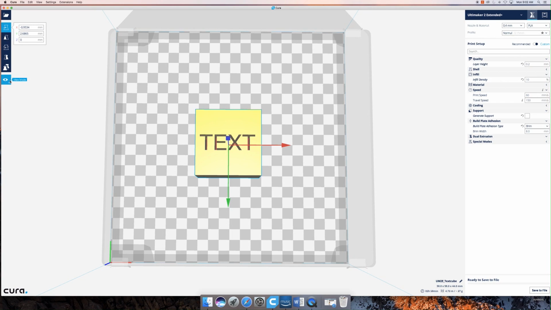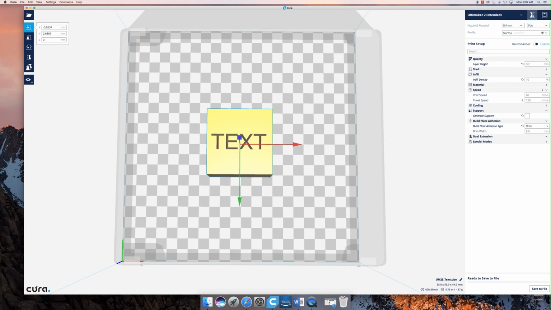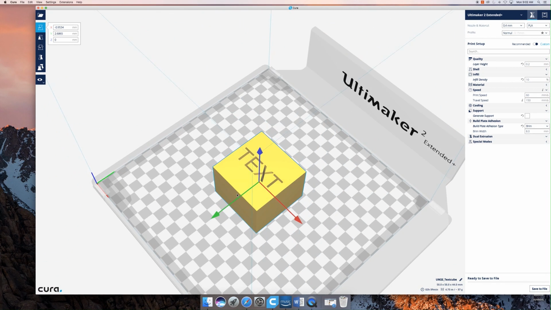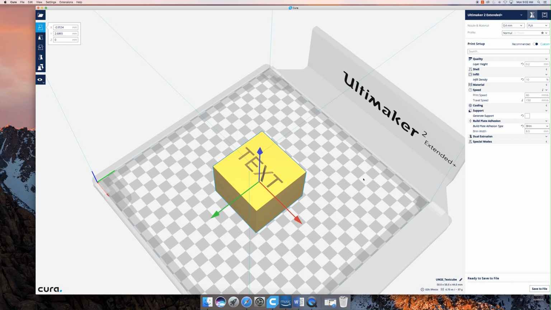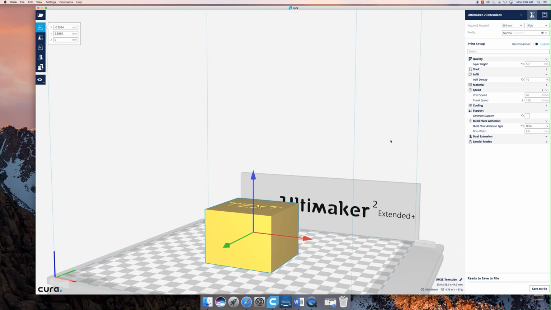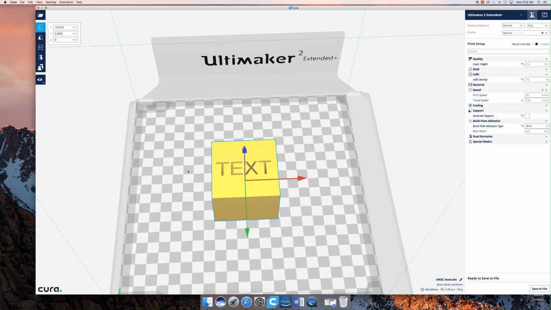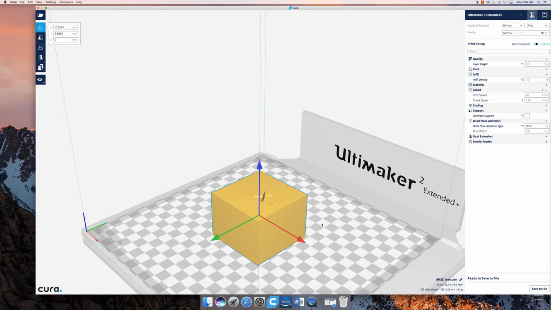And so finally, let's look at the view mode. The view mode allows you to see things in different ways. Let's make this window a little smaller so it'll pop up over here. So it'll read solid, X-ray, or layers. Right now we're looking at solid, so you can't see the brim, even though the brim is applied. You can't see whether or not this text lettering on top is actually there. Sometimes Cura doesn't always read.